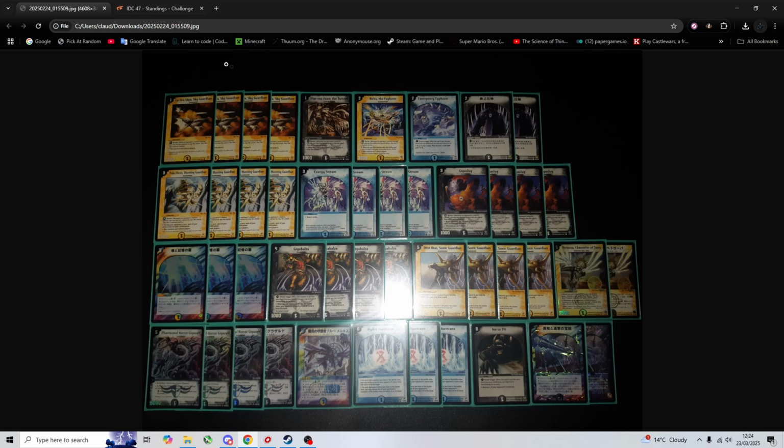This time we have IDC 47, where I haven't really made many changes to the deck. It was literally just one card, this Blue Marquis, which I put in instead of the Faliga. The main reason for that was the rise in Lightwater Nature control. I realized that they play 4 Soul Swap, 4 Terror Pit, and 1 Holy O usually as their shield triggers, so essentially any trigger I break with this creature, I can use it against them.